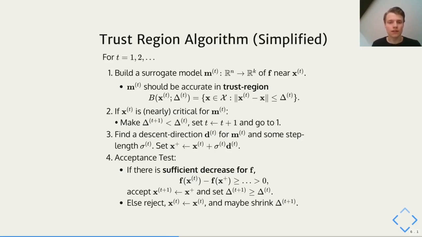Now, of course, this is a high-level description of the algorithm. There are some more tricks to it. You have to be a bit careful how you shrink and grow the trust region radius. And of course, you would need a stopping criterion. For example, at a critical point, you would loop for an infinite number of times between steps 1 and 2. You should stop when your radius becomes too small, or you have a small radius and criticality for surrogate models.